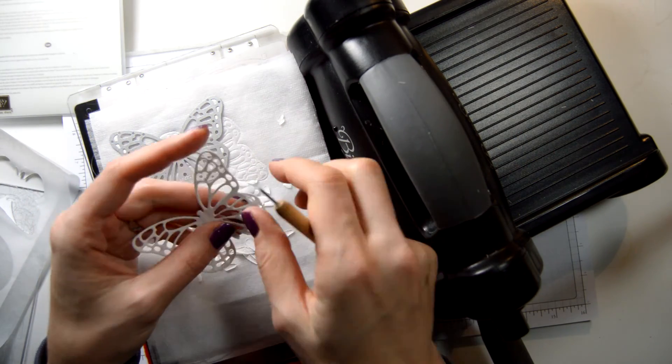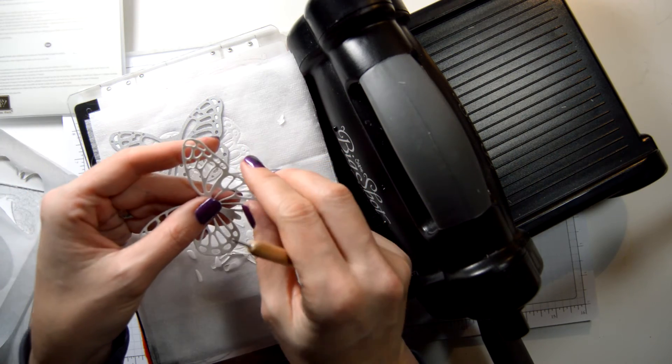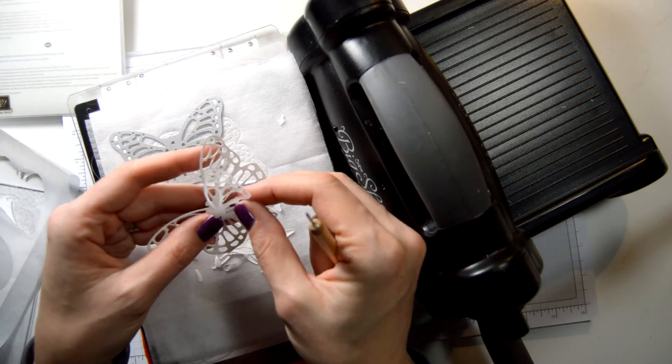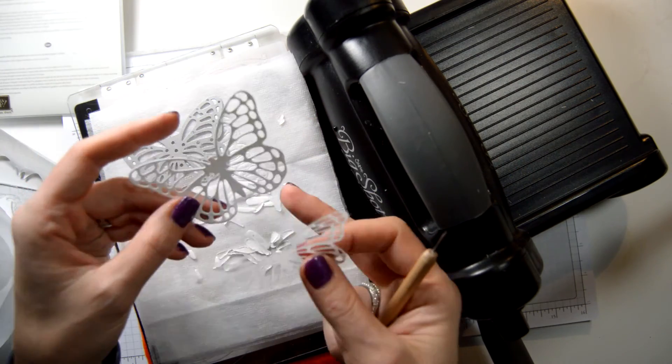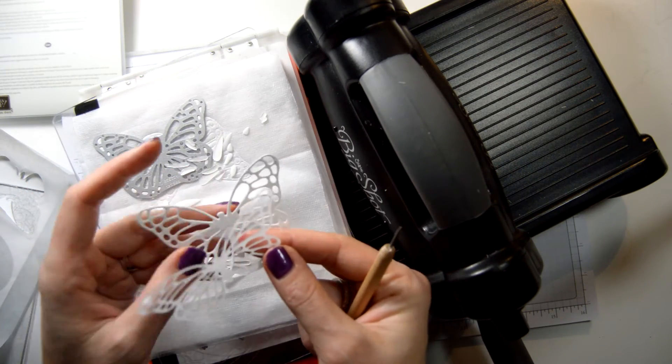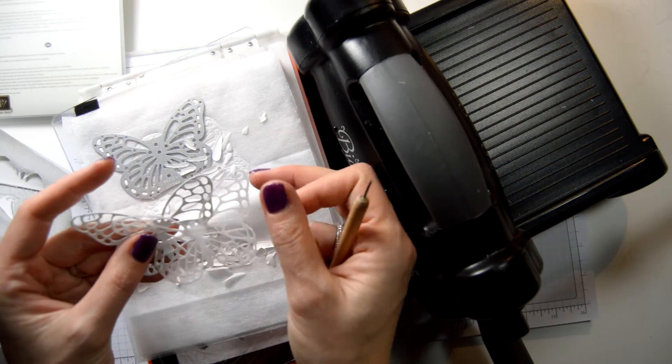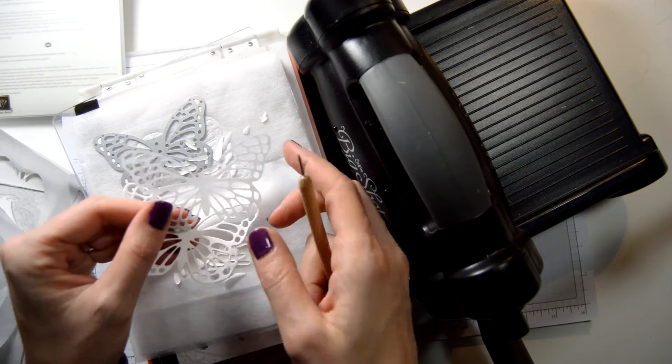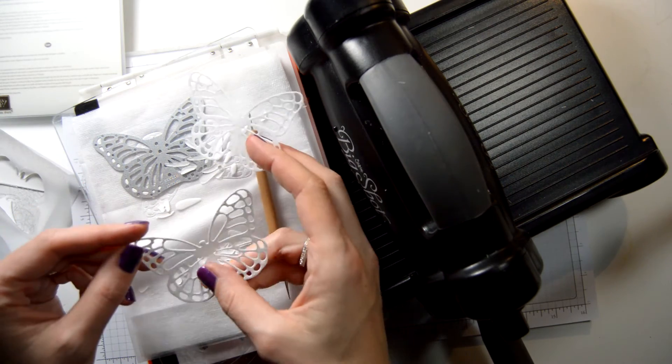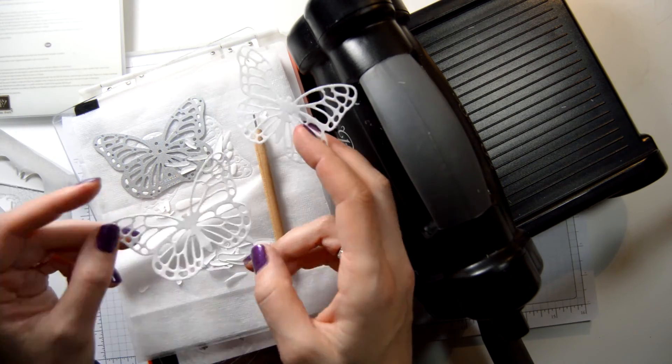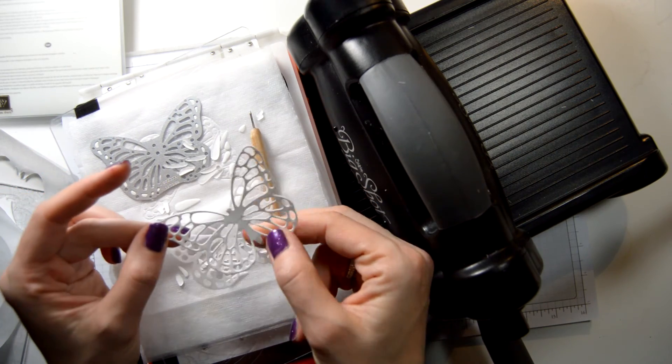My bits came out quite easily. But what I also have is I have two butterflies. So I have a wax paper one and a paper one. And obviously, I'm not going to chuck this one. I'm going to keep it because I can do something with that. As we do, as we do. Crafters, we always can do something with everything. So this I'm going to use in my next card.